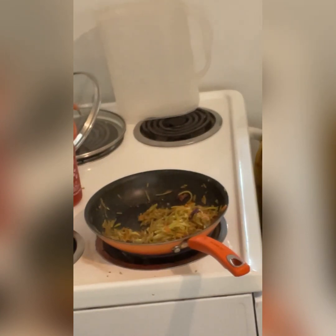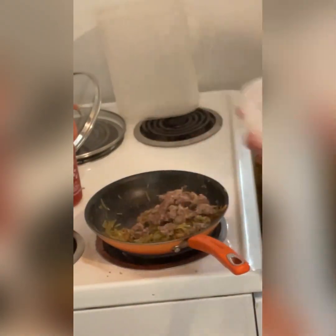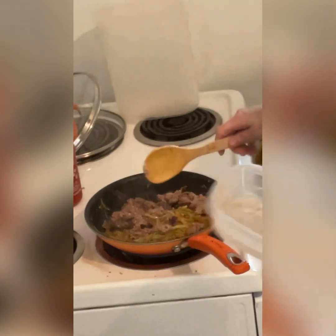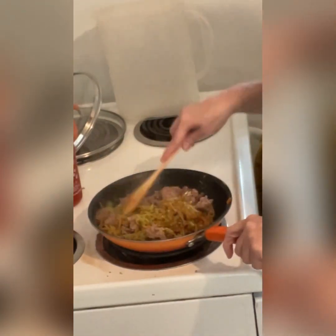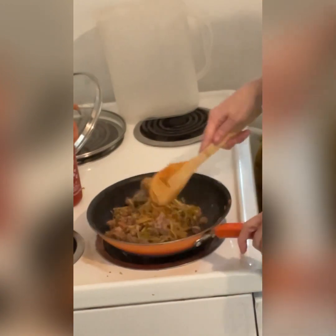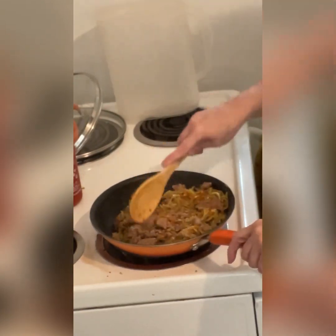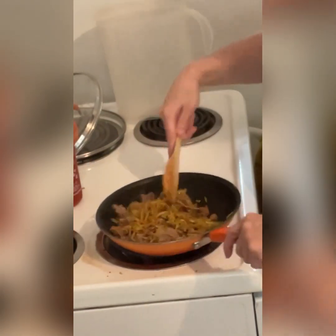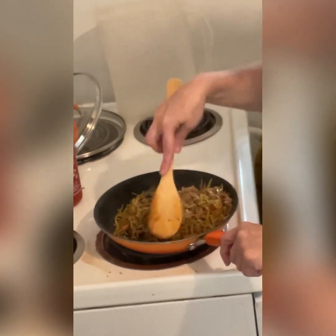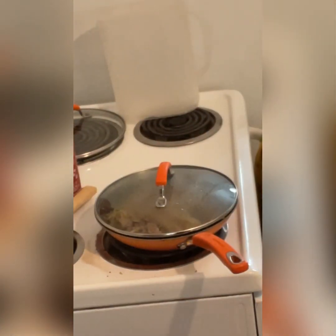And then tonight, I have some of that 80-20 ground beef. I think I did this in 6 ounces of 80-20 because I usually use 7 ounces of the 93%. And I wanted the more fat, but I didn't want to load on the calories a whole lot. Like I said in my last video, I wanted to add the fat to keep me satiated and help keep me from having any cravings or whatnot. So now I'll cover that. And I'll be back as soon as that is done.